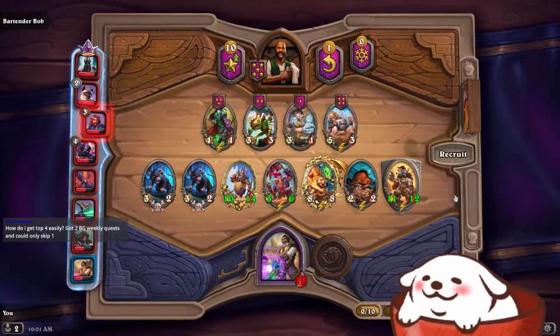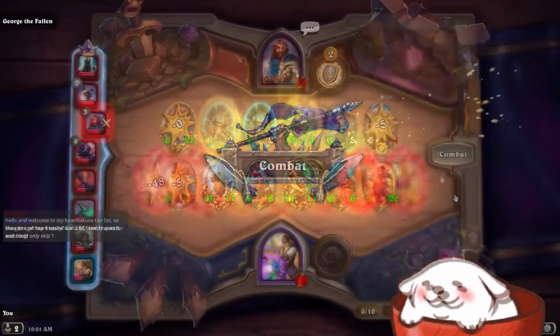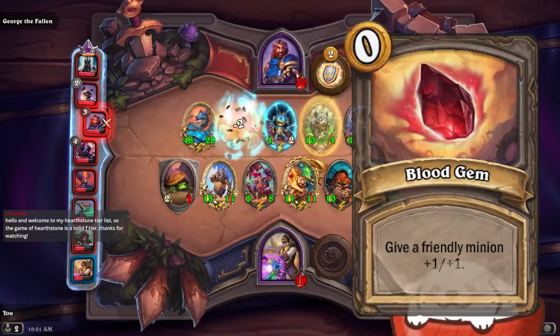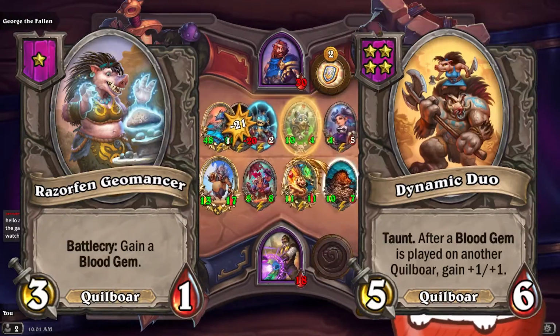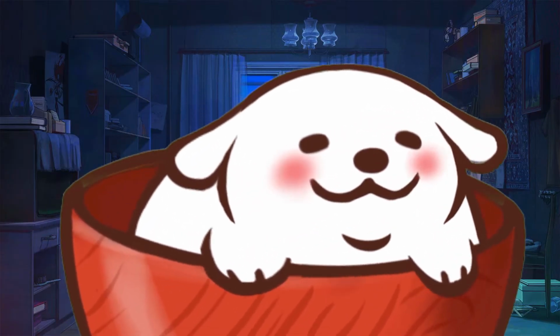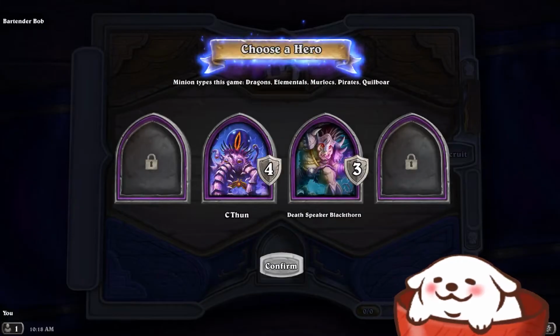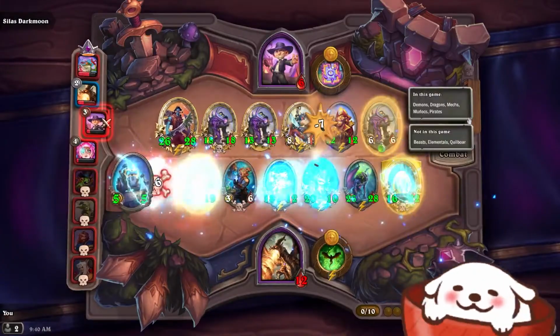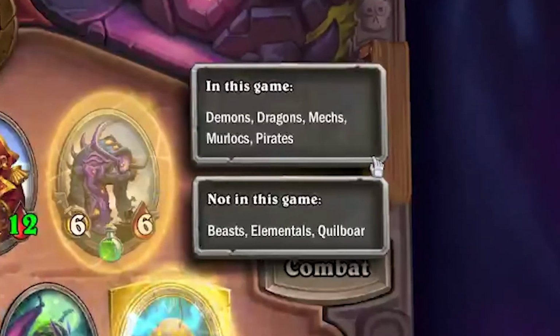The Quillboar tribe is the only tribe which can give you blood gems. Blood gems give any minion you want a 1/1 buff in stats. Some Quillboar minions will give you blood gems and other Quillboar minions will get a buff when you play a blood gem on them. Not all minion tribes will be available in one game of Battlegrounds. The starting screen will show you what minions are available in that specific game, but you can also hover over the cards on the right side of your screen to remind yourself.